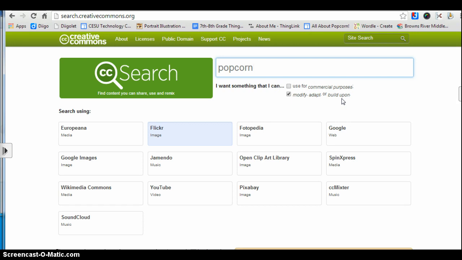photo edited work. For the purpose of this screencast, we're going to be using Flickr, but this search tool can also be used to find other types of media in a variety of other places, such as video and audio on YouTube and Wikimedia Commons.